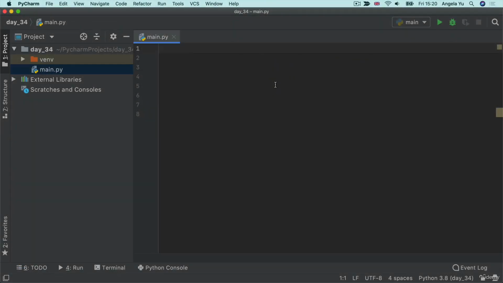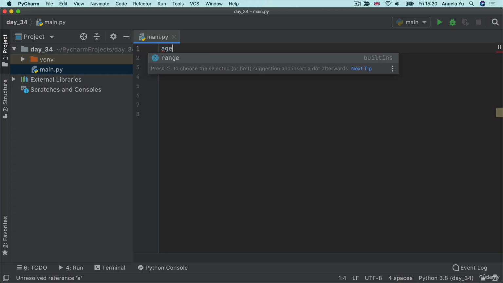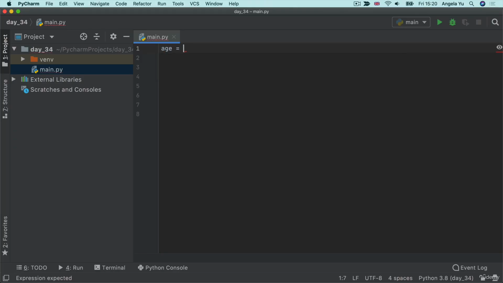Now, I want to show you another thing that you can do with data types to make your code less error prone. Let's say that we were to create a variable, for example, a variable called age. Now, normally we would set it with an equal sign, but you can also simply declare its data type and then leave it as is. So this means that later on at some point, once you've actually gotten the age from the user or you've worked it out, then at that point you can set it. And this age now has to match the data type over here.